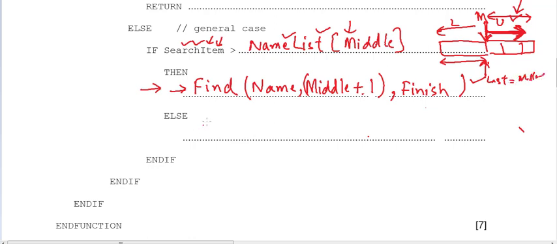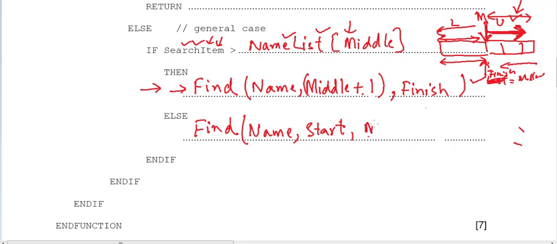So once again, now that we want to search this part of the array, to search the array, the given function is what? Find. We are going to include the name that we want to find, and so start will stay unchanged, but finish is going to be modified, right? This was not last, this was finish, right? So finish is going to be equal to what?